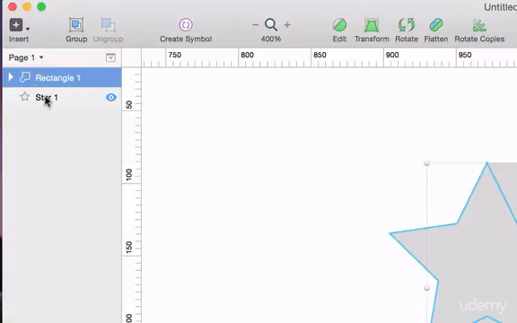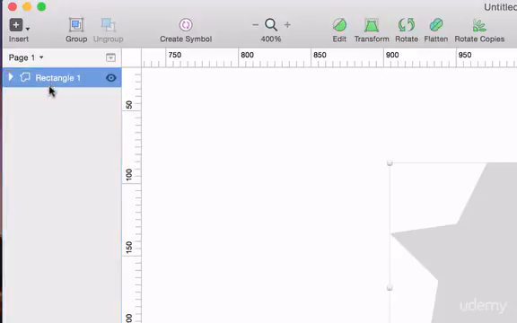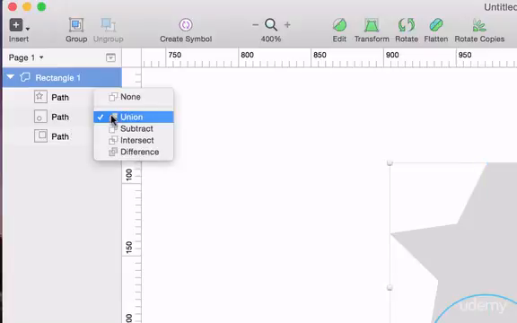I'm going to do the same thing, grab the star, drag it up, and directly on top. We now have a union created between all of these layers. If I select the disclosure window, I can open up these different paths, and along the right side of these paths, I can look at the current Boolean operation and I can select none or a different one.